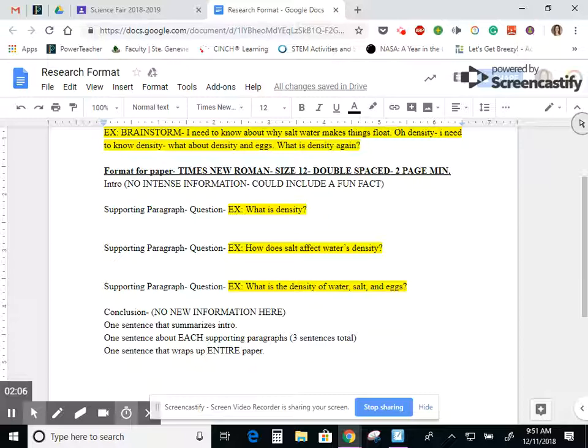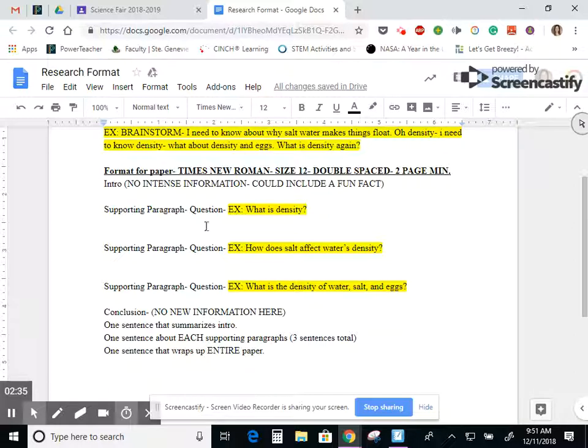So for example, with the eggs and the density, each supporting paragraph is going to touch on one specific question that I want to focus on. So my supporting paragraph 1, I'm going to answer the question, what is density? Supporting paragraph 2, I'm going to answer the question, how does salt affect water's density? Supporting paragraph number 3, I'm going to talk about what is the density of water, salt, and eggs.